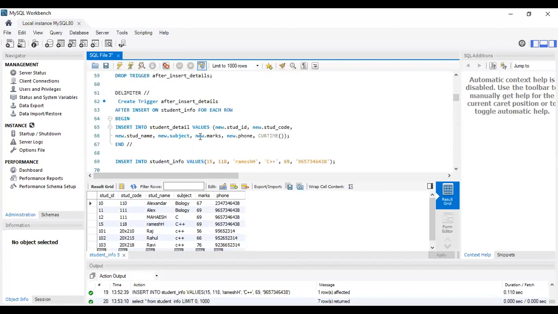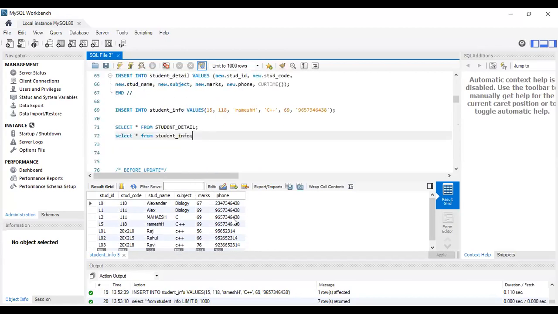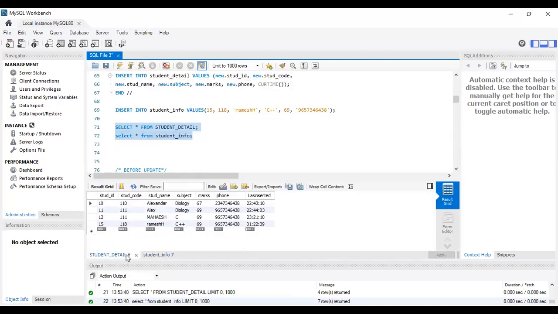After insert. Yeah, here it is. You can see here 15, 118 Ramesh, first inserted, and it has to be captured in my second table also. We'll see. Okay, so this is your capturing table, in which 15, 118 Ramesh C++ 69 has been captured at the time 122. It's showing, right?